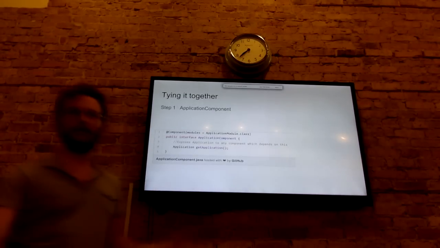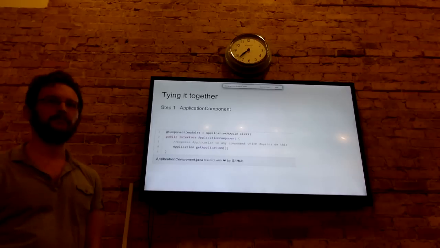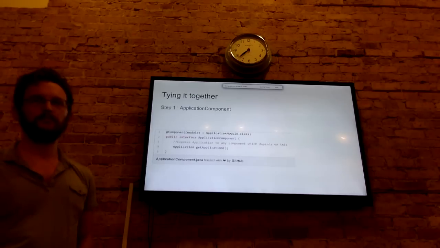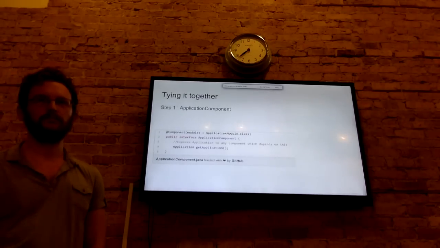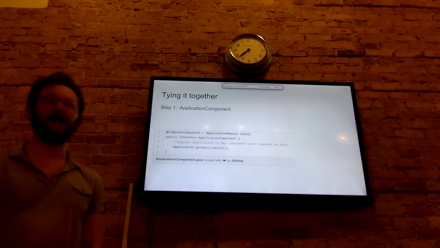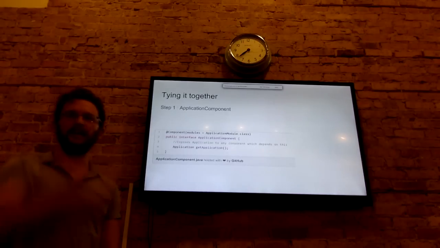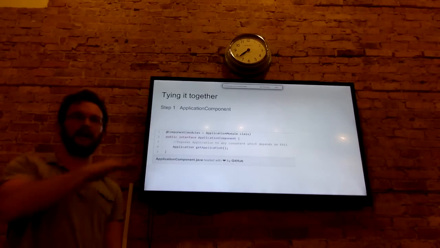Okay? Yeah, go ahead. So if you hadn't put that line in, the application getter, even though they would have had access to that module, would they have had access to the application? So if I had other types that I provide there, and I don't expose them in this component, any component that relies on this component will not have access to them.